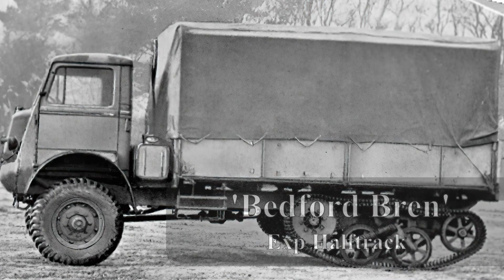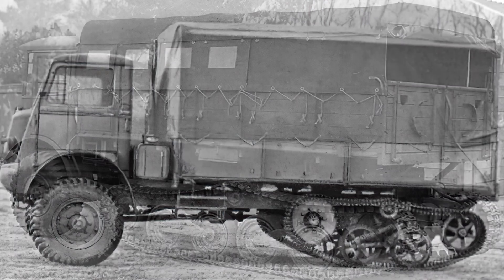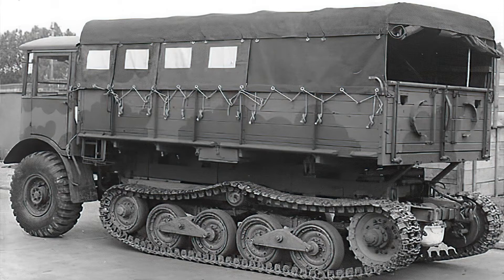During the Second World War, work would be carried out by Bedfords, a truck or lorry maker — to use the UK parlance — who made transport trucks up until the late 80s and even struggled on until the 90s. One of their earlier experimental vehicles was the Bedford Bren, so named as it was a Bedford truck with a modified Bren gun carrier chassis, but this never really took off, while another early war concept was the AEC Matador version with a three-quarter track configuration. The AEC, or Associated Equipment Company, built several trucks and armoured cars and had a go at developing half-tracks, but this, like the Bedford, wasn't successful and never put into full production.